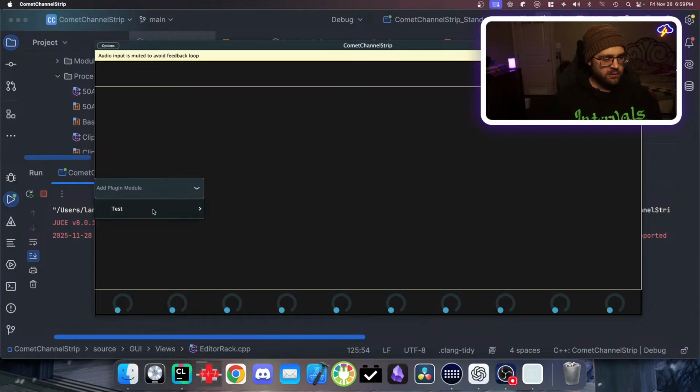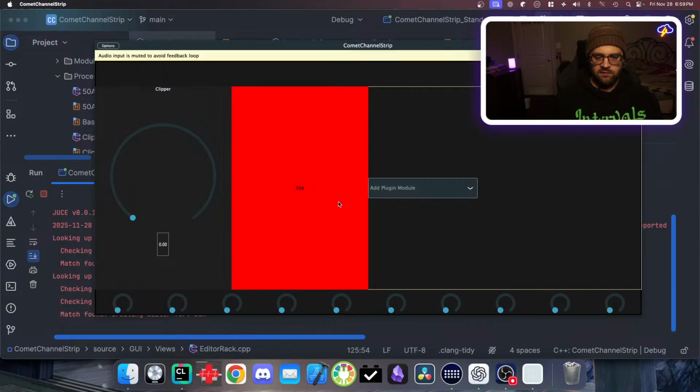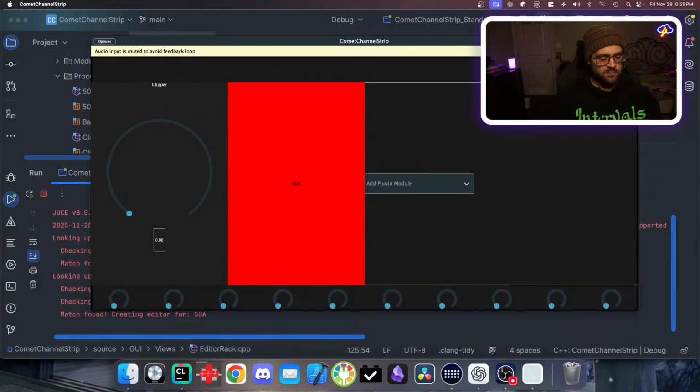For example, we'll have categories and we do Clipper. And if I go here and do 50A, then we have that 50A. We can have 4 on screen at any moment, and we'll have to add a viewport, so that we can slide left and right whenever there's more than 4 modules.